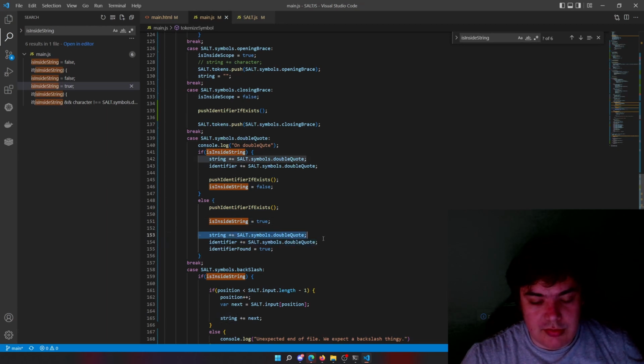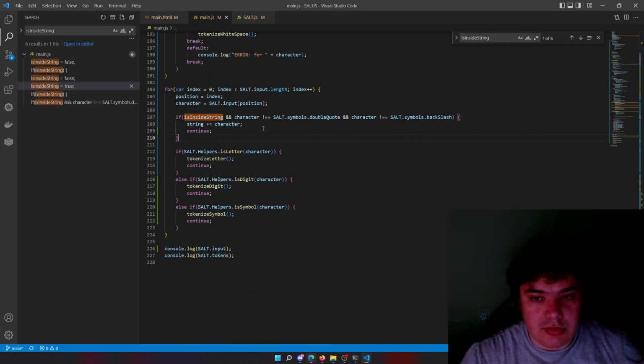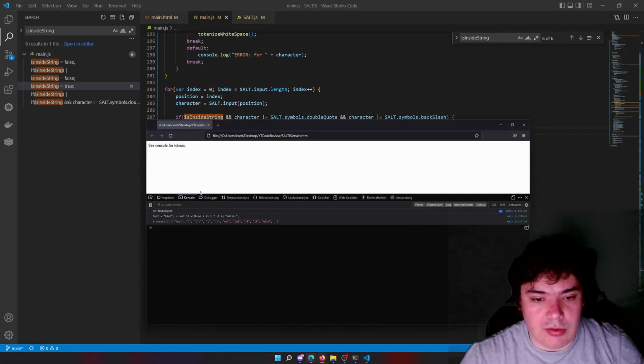We add the double quote to the identifier. Say also identifier found. And then the next double quote pretty much is ignored, because we go in here, we never come out basically.